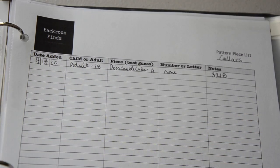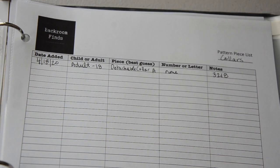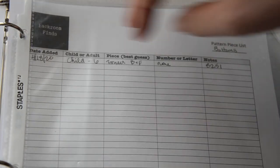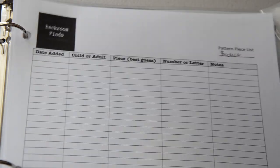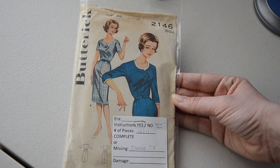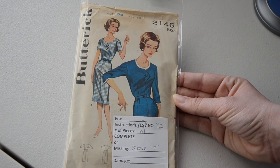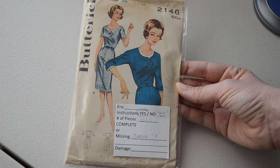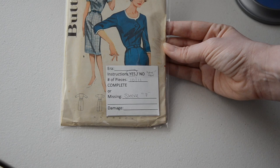I updated my spreadsheet for this version to include a notes section, which for me is going to be tears, if they go with other pieces, or in this case, what number they are. And that's what I do with missing pattern pieces that are by themselves. What I do for patterns that are missing only one piece or two pieces, but are in their envelope and mainly complete, is this. I will put them in one of my acid-free protective sleeves.